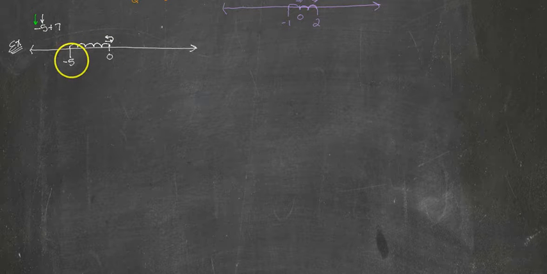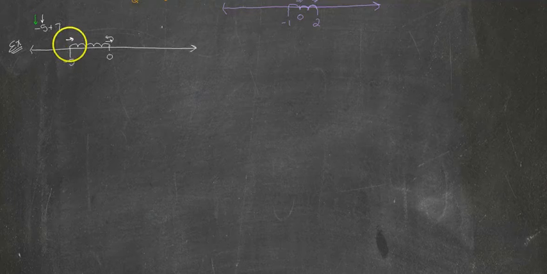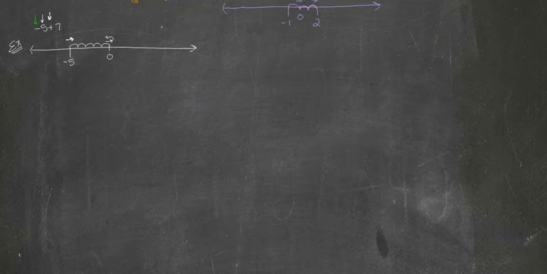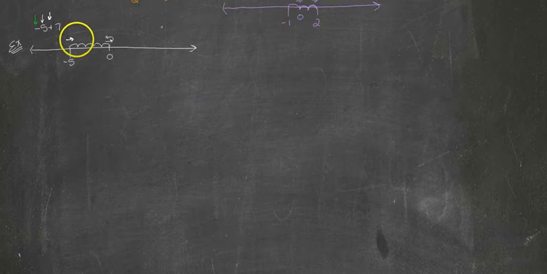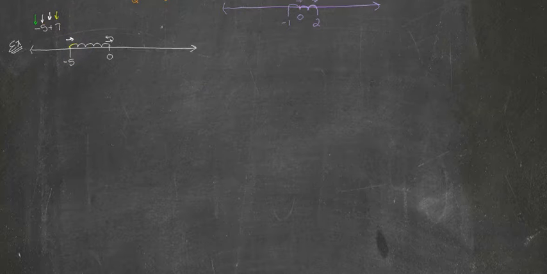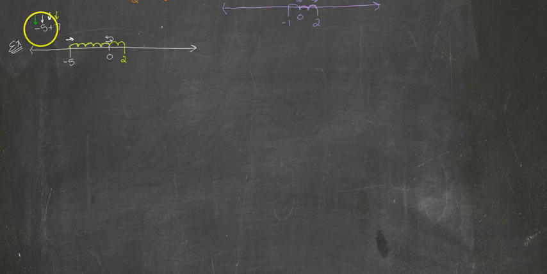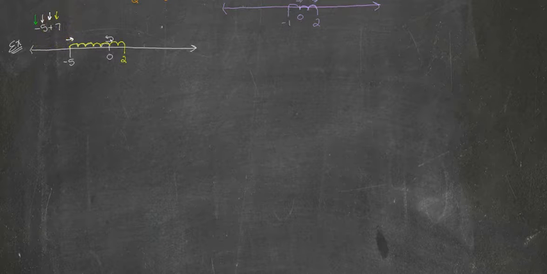I'm at negative 5. And now, because I want to be doing the right thing, I'm going to turn back around and head the right direction. Every time I end up somewhere, I turn back around to be facing the right direction. So my next instruction is a plus, which means keep doing what you're doing. I'm headed the right direction, so I'm going to keep going. And then my next and last step says go 7 steps in that direction. So that'd be 1, 2, 3, 4, 5, 6, 7. And where am I? I'm at a positive 2. So negative 5 plus 7 equals 2.